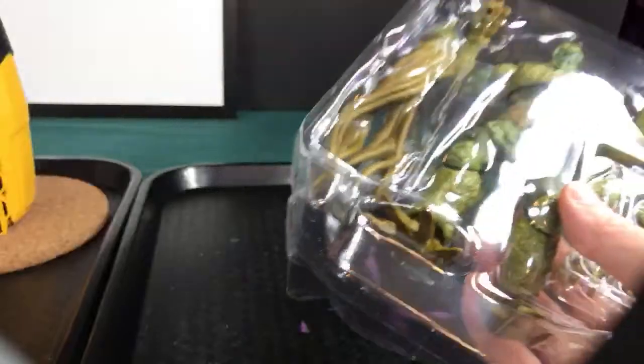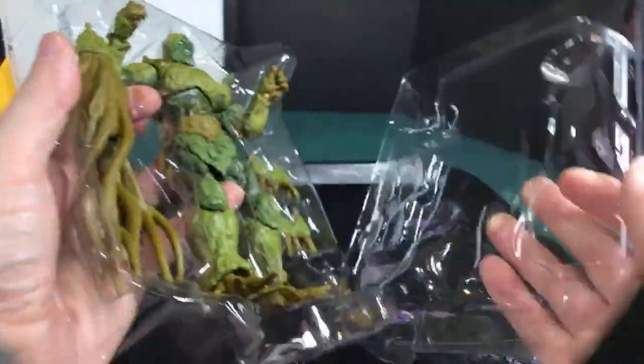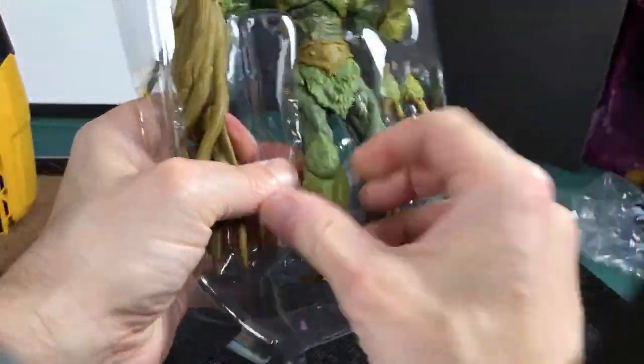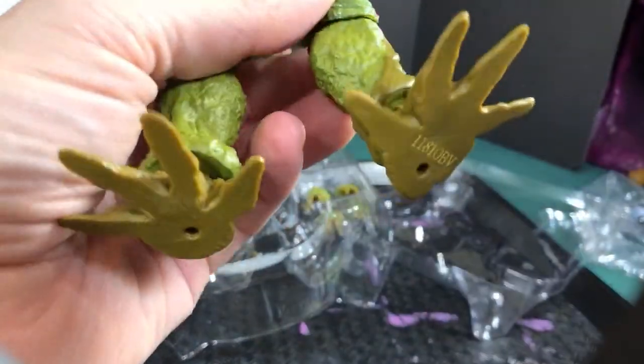Now, surprisingly, look at that. They got a cool backdrop for it. They actually have it double packed just like we saw at the Skeletor. I'm surprised that they did that. So it is very easy to repack this up. Whoop. And you can see there he is with his giant Mossman legs like roots with his feet.